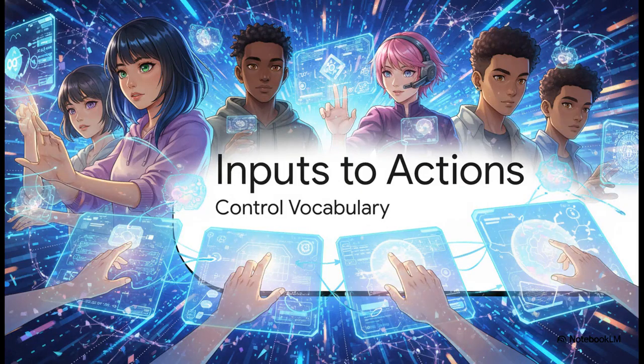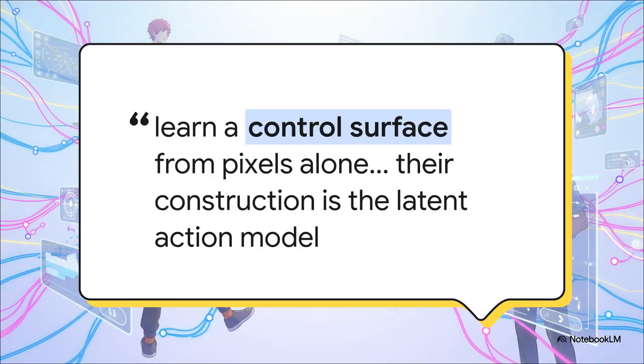Which brings us to Section 4, translating inputs to actions, the invisible control vocabulary. Once we actually have stable, fast pixels, the next puzzle is figuring out how human interactions steer this generated world without traditional code. Think about a normal video game. Your keyboard is directly wired to a function call in the code. Hit spacebar, the character jumps. But a neural world model just has one generic input slot.